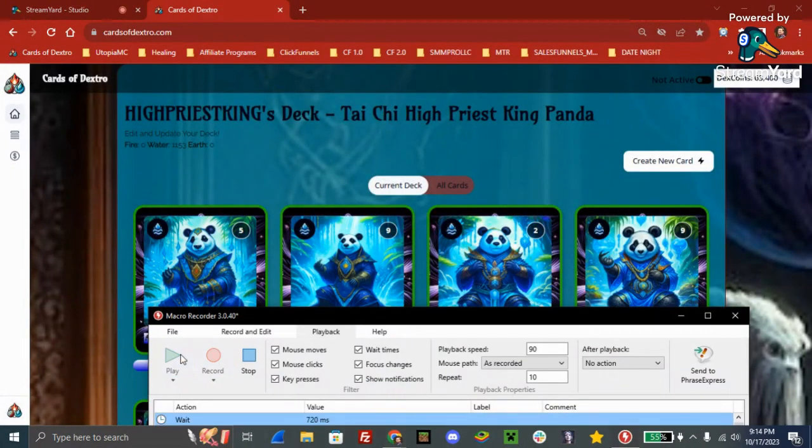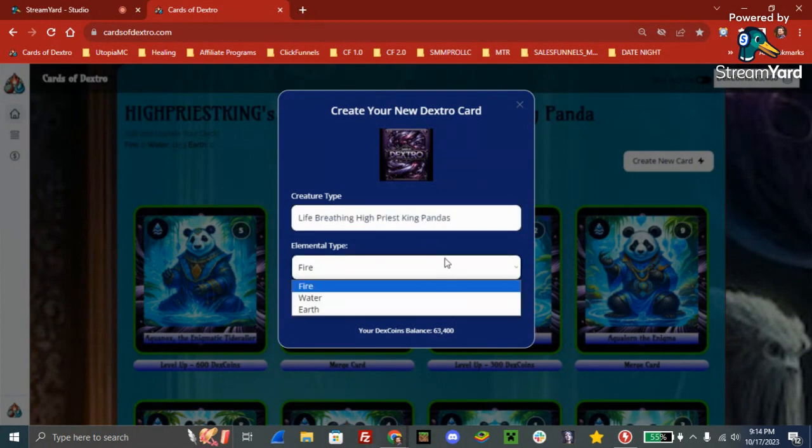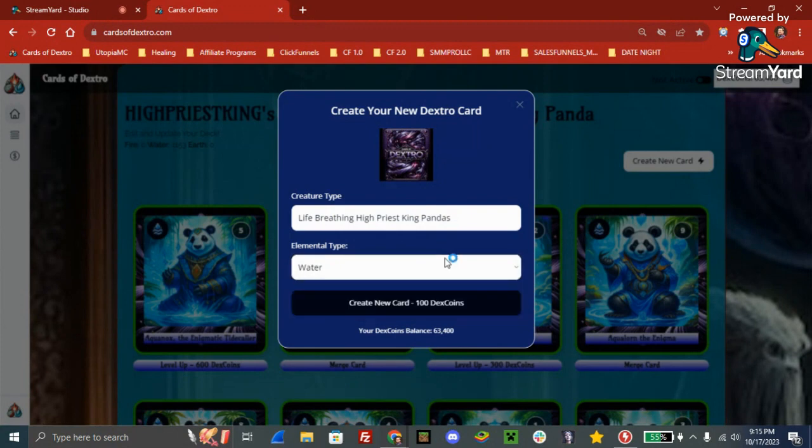So this is going to loop 10 times in the software. And then I copy and pasted it like 6 or 7 times. And I did it twice over. So that's 12 times per loop, 10 loops, 120 cards. This is going to create 120 cards before this actually stops.